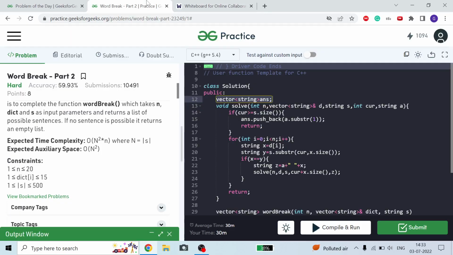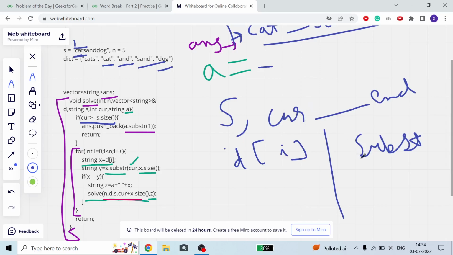My string size can be 500, and the maximum size of a dictionary word is 15, so either I make all the substrings from 1 to 15, or I can just check for the ith word. If it is equal, I will continue, else I will not.